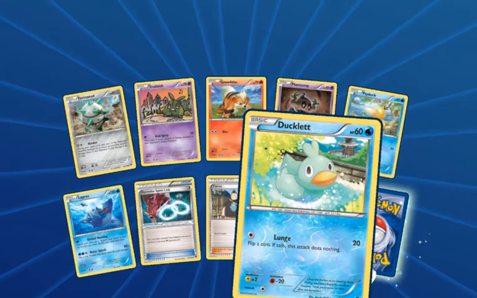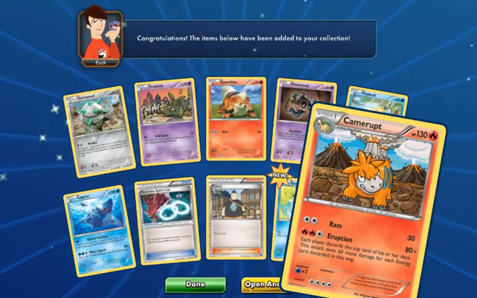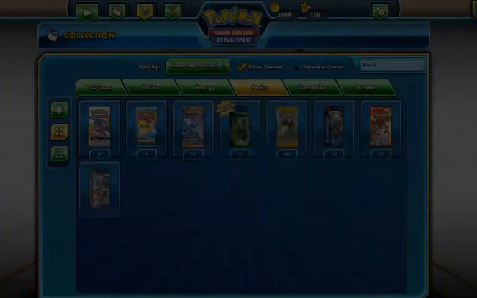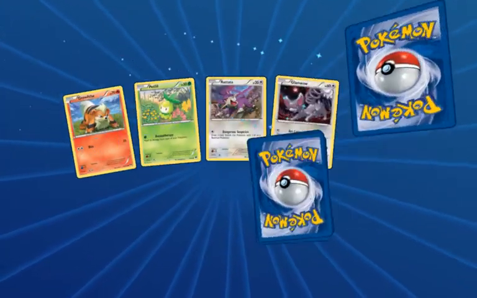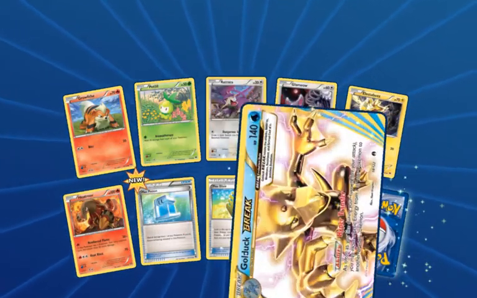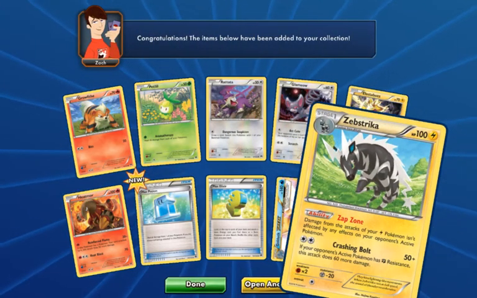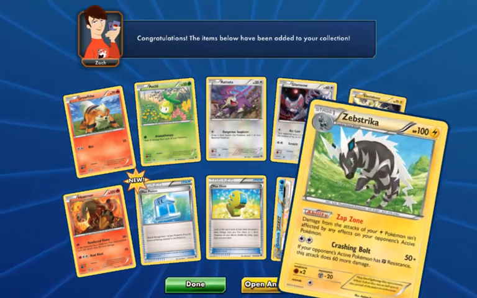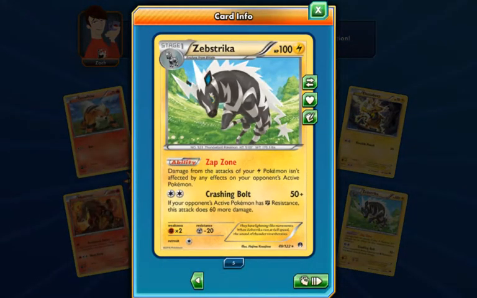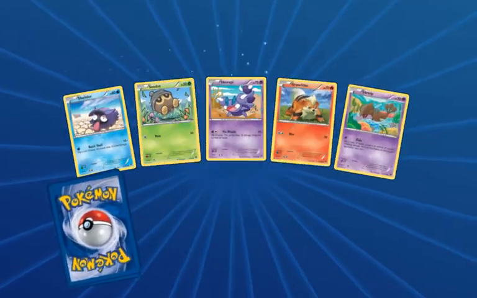Alright, we got a reverse holo Ducklett. Another one of the Gyarados Spirit Link. And a Camera. I actually have that in real life. And holo and colors. Alright, and it's another Golduck BREAK. Nice. And another Zebstrika. How many Zebstrikas we got? Let's check that. Five already. Alright. Full set of that guy. We have more, but we have reverses and holos too.